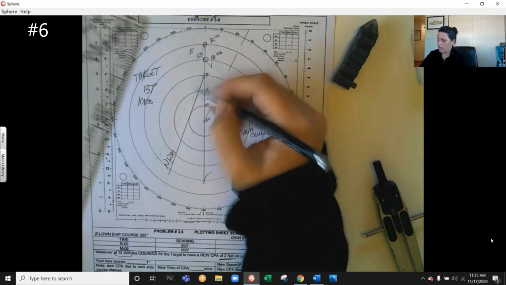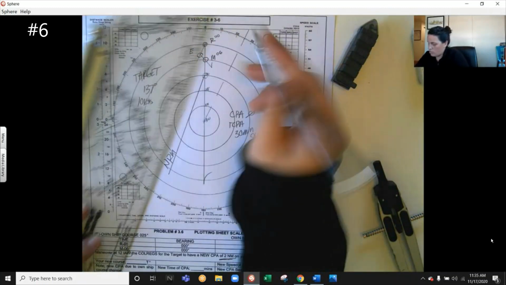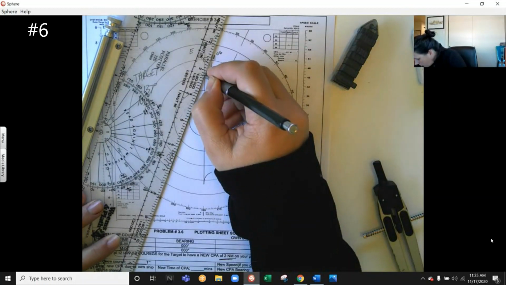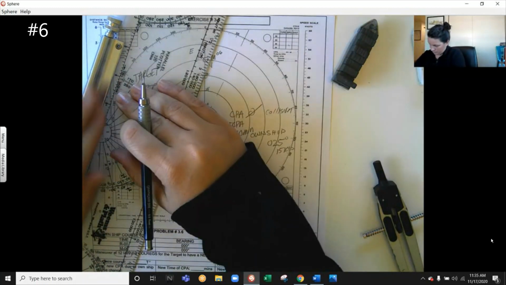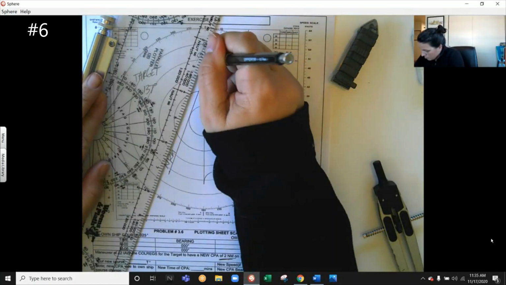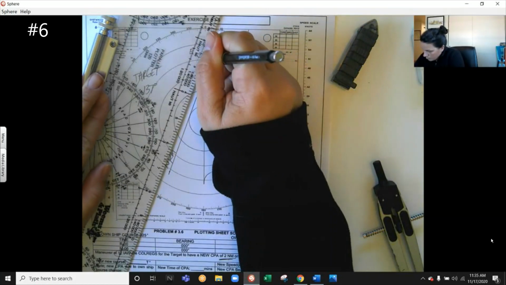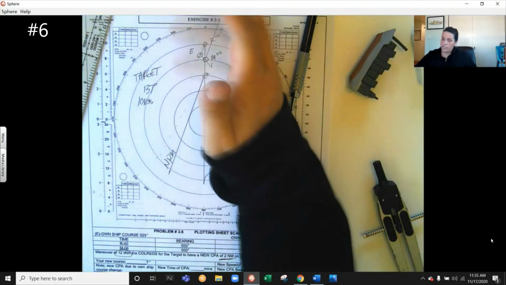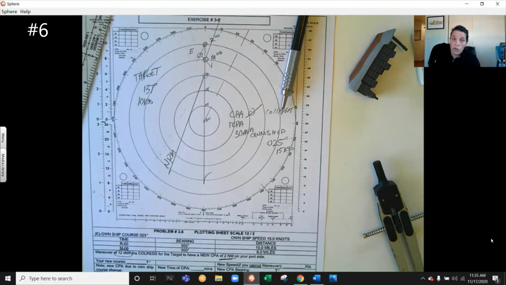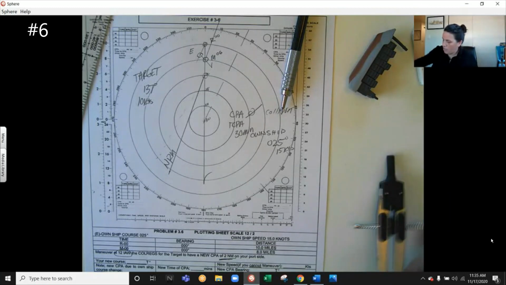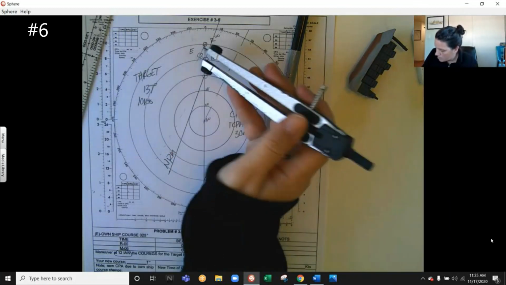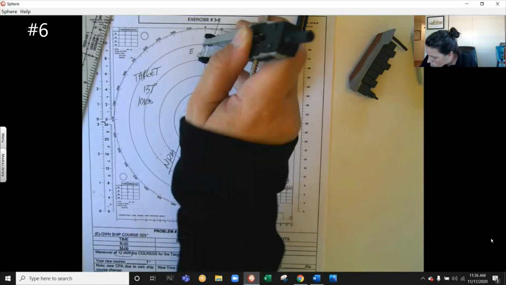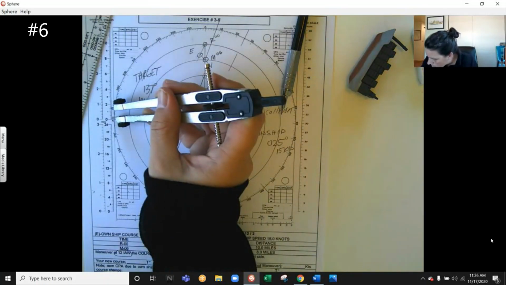I transfer my relative motion line back up to the M in the triangle. Excuse me. So I can see where my new R will be. Okay, so my E to R line is still 15.